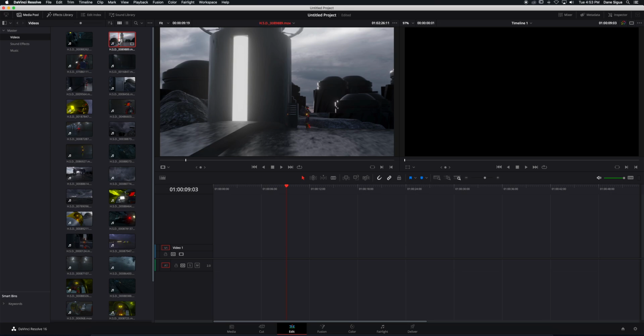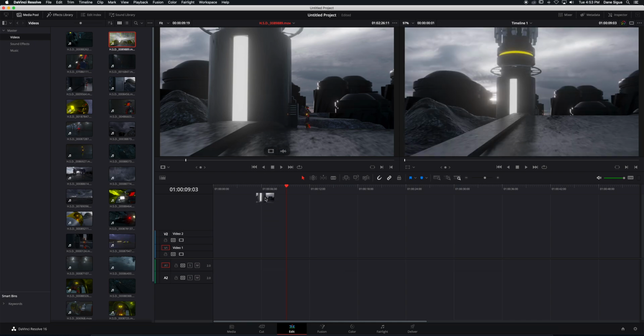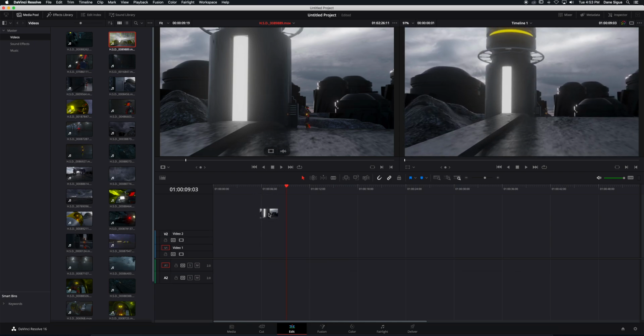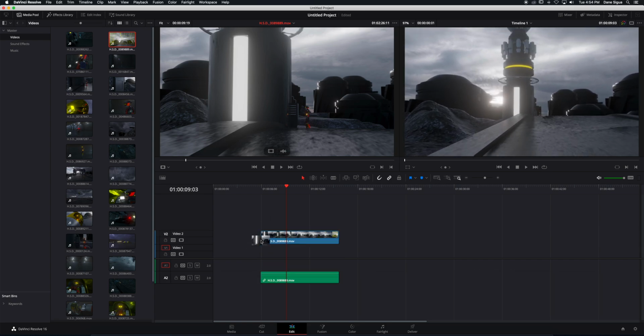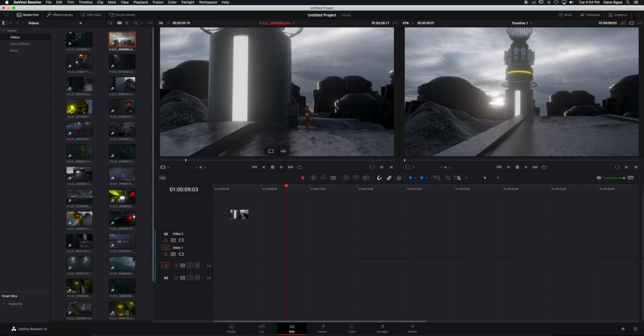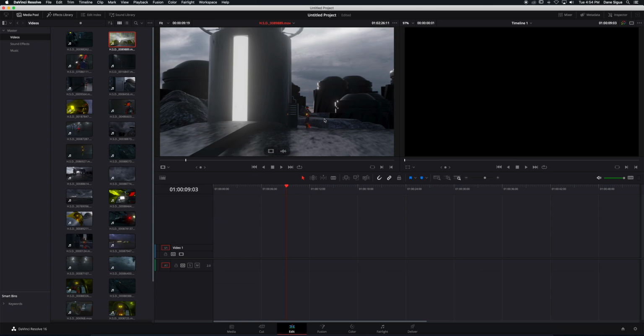When you double click it in your browser, to place it here in the preview, if you hover your mouse here, you will see a video or film icon and an audio or waveform icon. Usually you would drag it from the center going down, and then you let go, and then you can drop it on any specific layer. Right now we have 1 and 2 active. You can activate as many as you want. Then you get both audio and video.